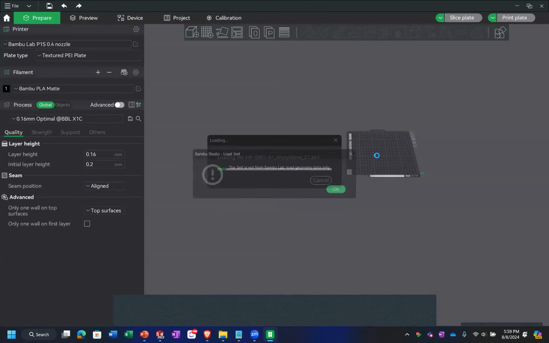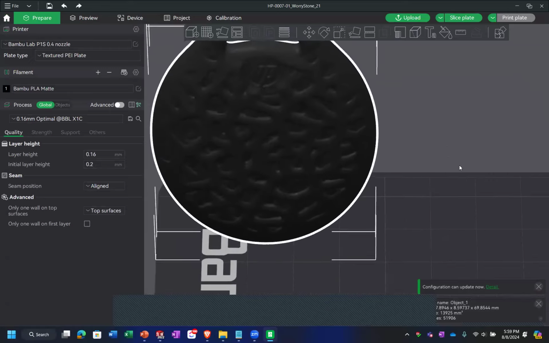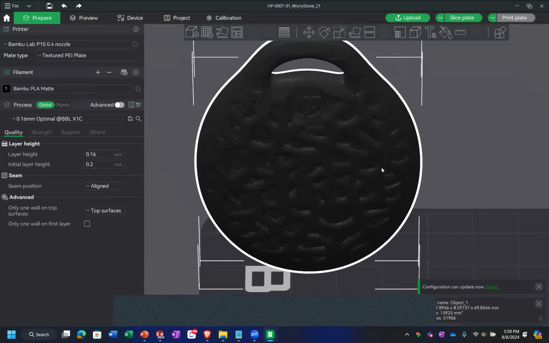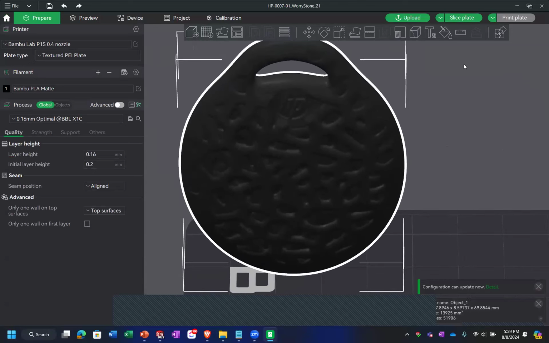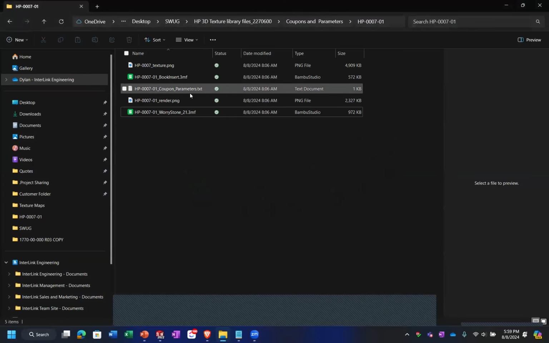This is really where I feel like it's pretty neat that HP has shared this because it's a really valuable tool. I should have opened this in the viewer. I accidentally opened this in the printing software, but just for reference, this is the coupon that you can just print on either your own printer or on the HP machine, whatever printer you've got handy, if you want to get an idea what that texture will look like or feel like in person. If you've got a printer good enough to do it, it's not really ideal for FDM printing, which is what the Bamboo system was doing. But that was my default, so that just opened up in there. But really, if you use the HP system, that's where you're going to replicate what they have best.